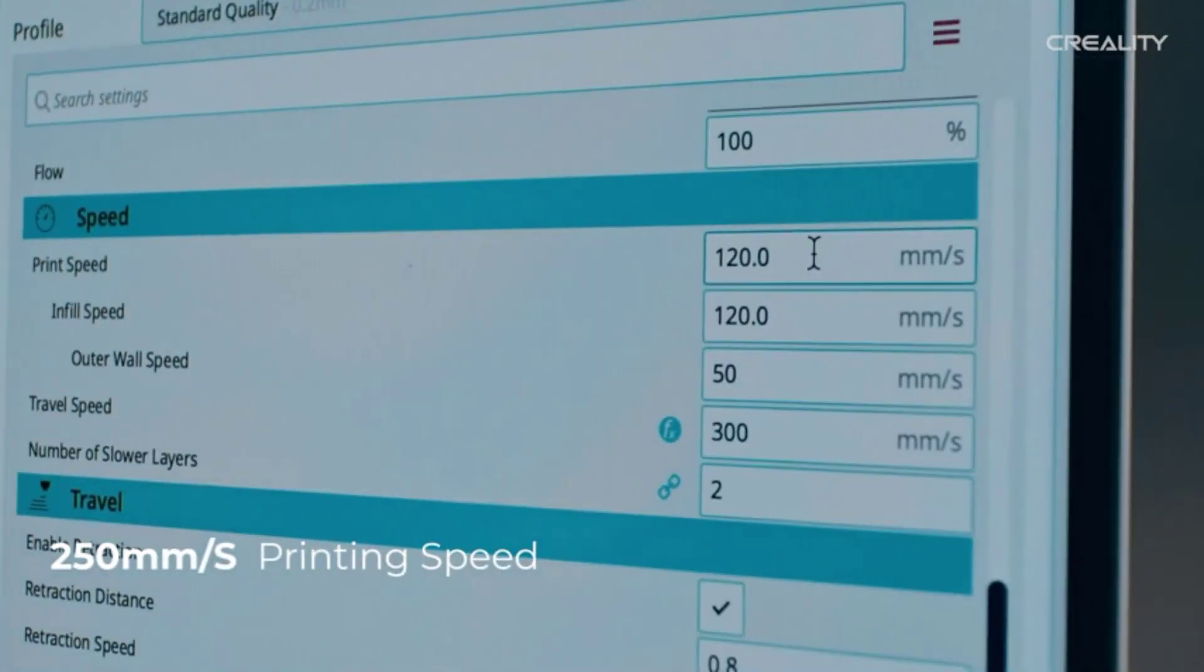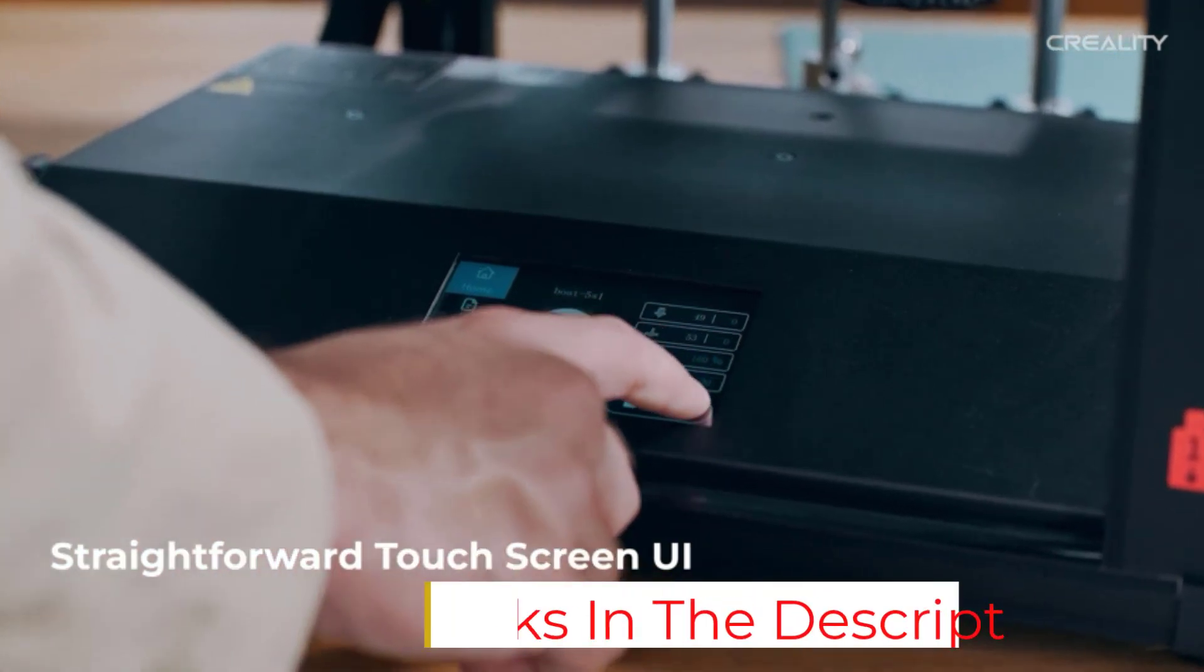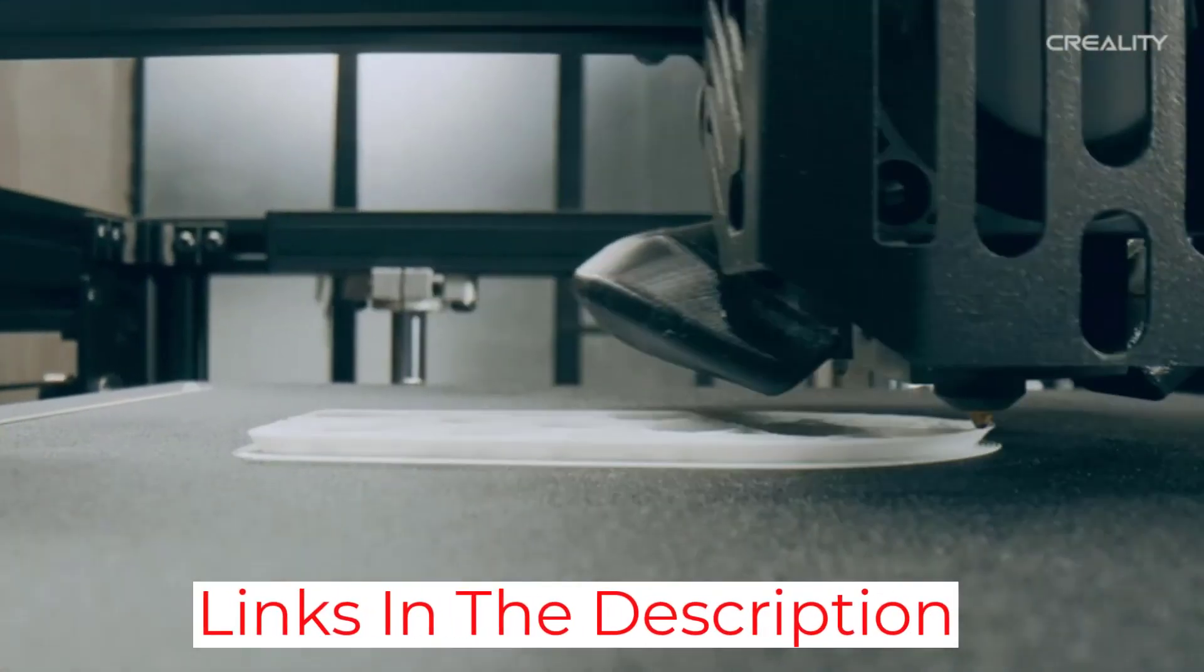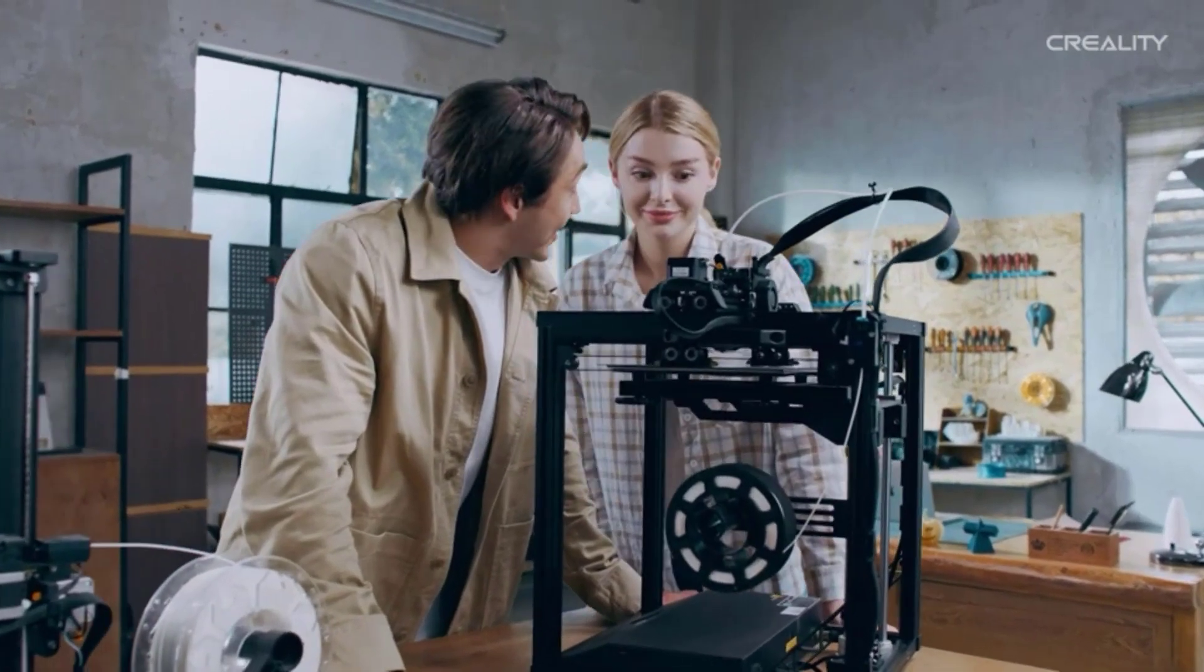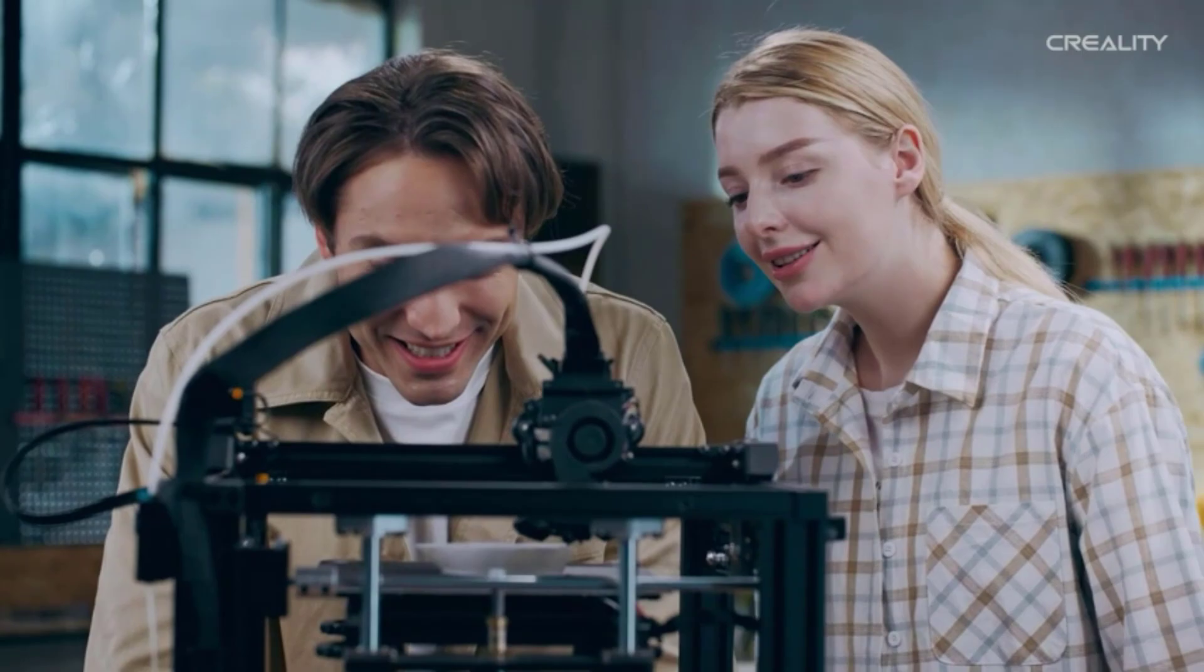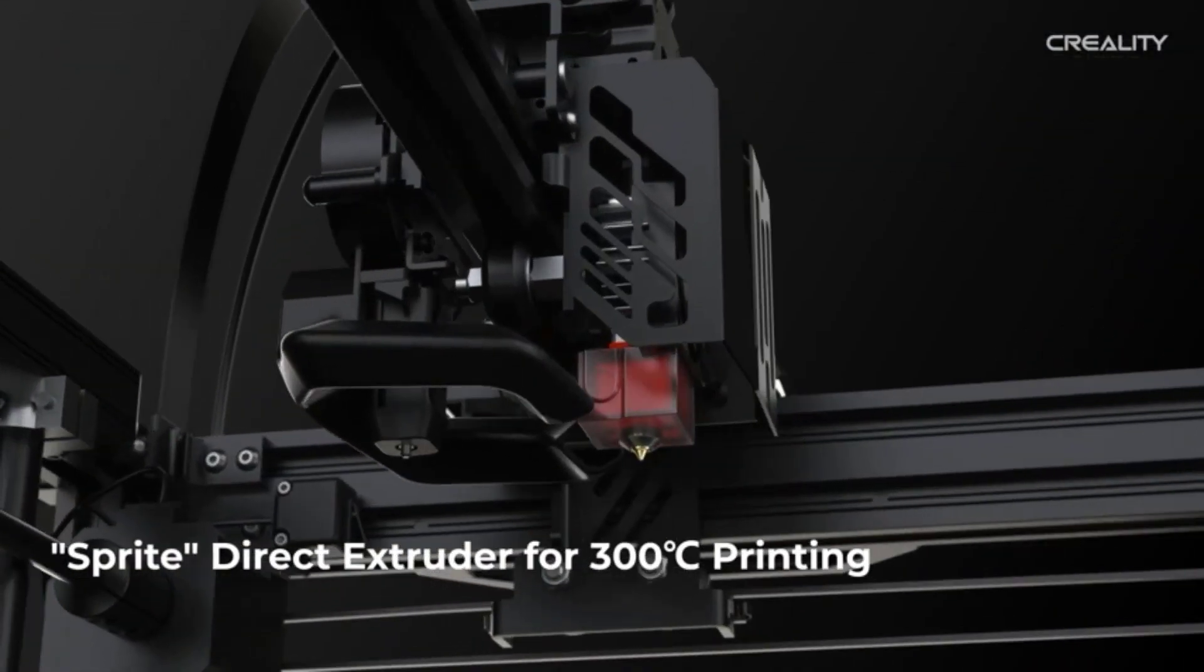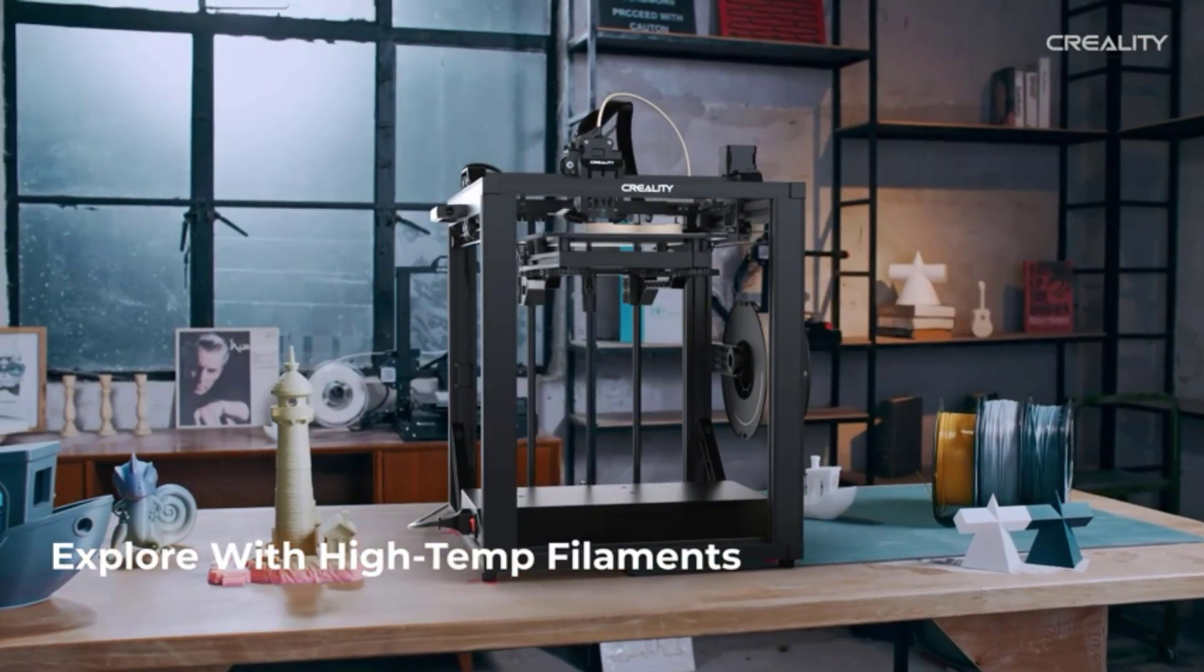The structure is also stronger, having adopted a cube shape like the Tronxi X5 SA which helps with stability, reducing vibrations or movements from external events, and improving part surface finish and quality. Moreover, the minimum layer height of 50 microns is extraordinary for such a cheap machine. Review after review repeats how crisp the surface finish of their prints look with the Ender 5, so it's fair to say the Ender 5 is a smash hit.